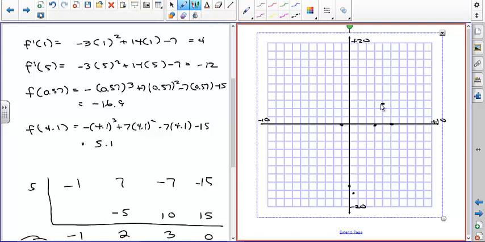So this is my local maximum. This is my local minimum. And so now we sketch it in. It's going to come here from positive infinity. It's going to come down through this point. It's going to have a y-intercept of -15. Then it's going to go through a minimum right there. And then we go back up and we go through the x-intercept. And then we go up to our relative maximum. We come back down through the x-intercept, and then we kind of guess where it goes after that. Okay, so there's our plot.